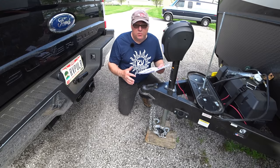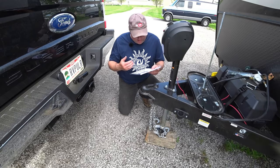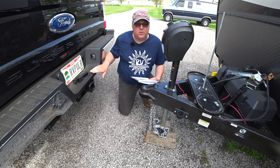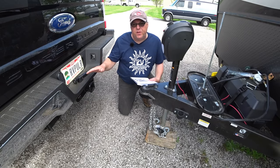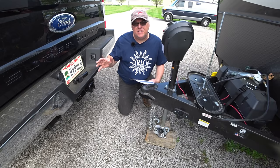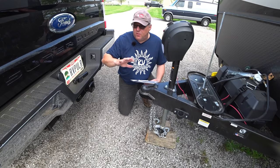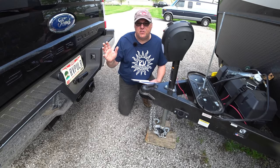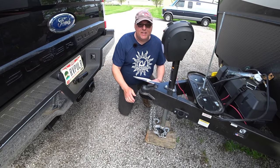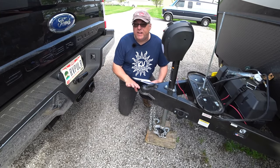The next step is really important and that is measurements. You need to know the measurements of your vehicle when it's perfectly flat and not loaded with anything, because you want to return your vehicle back to those settings as close as possible. I've already measured the truck — I've got all the measurements at all four corners and I've also measured my hitch height. The hitch height and ball height are going to come into play in the first step, which is setting up the bar.